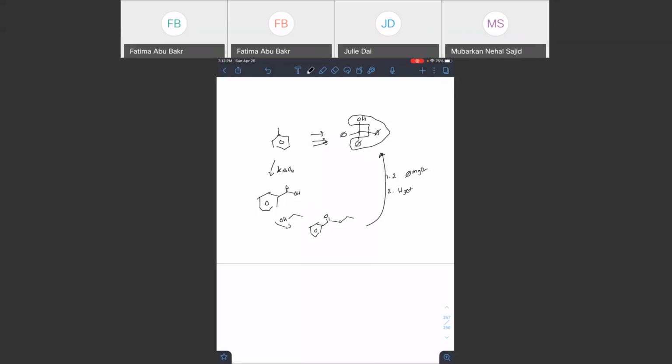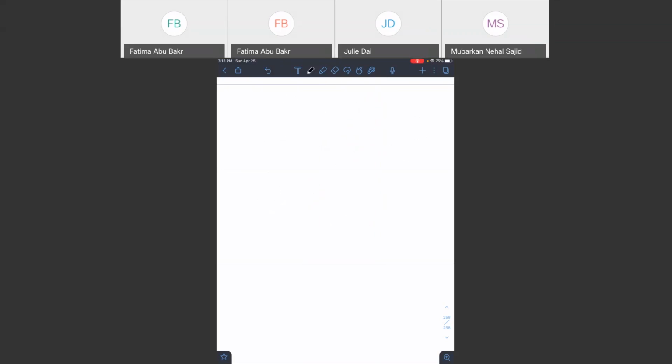So that's one retrosynthesis. I'm going to choose one more. Here's a good one that takes into account some of the other things we've learned. This one has a methyl off of it, and it has to become the same thing, but on the other side, and that is para to it, it has NH2.